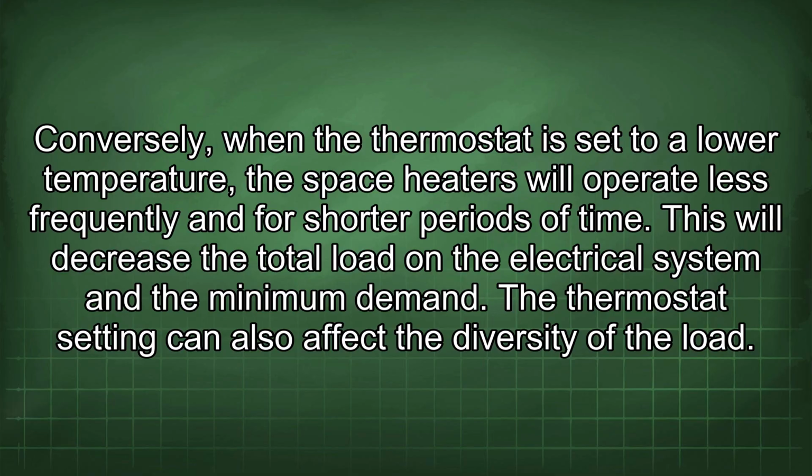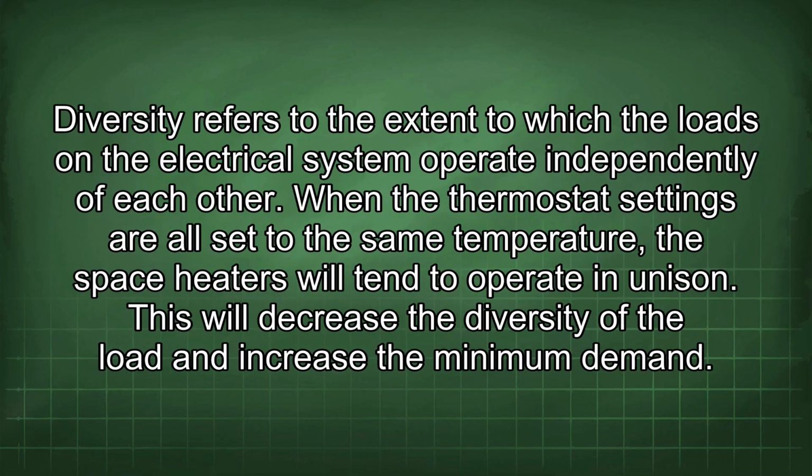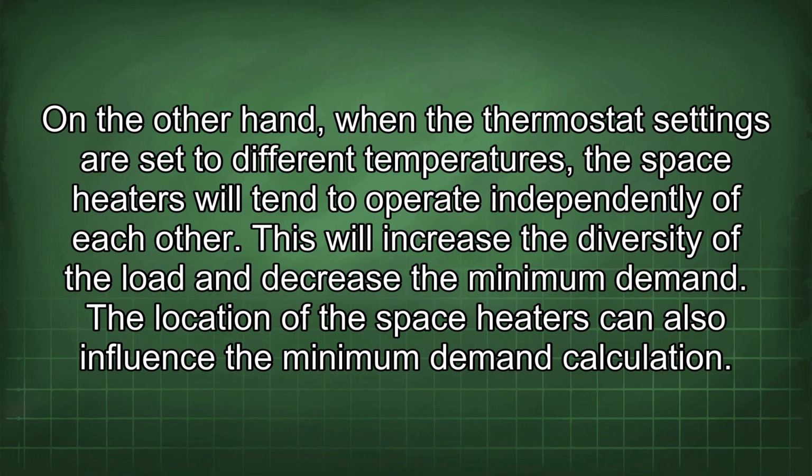The thermostat setting can also affect the diversity of the load. Diversity refers to the extent to which the loads on the electrical system operate independently of each other. When the thermostat settings are all set to the same temperature, the space heaters will tend to operate in unison. This will decrease the diversity of the load and increase the minimum demand. On the other hand, when the thermostat settings are set to different temperatures, the space heaters will tend to operate independently of each other. This will increase the diversity of the load and decrease the minimum demand.